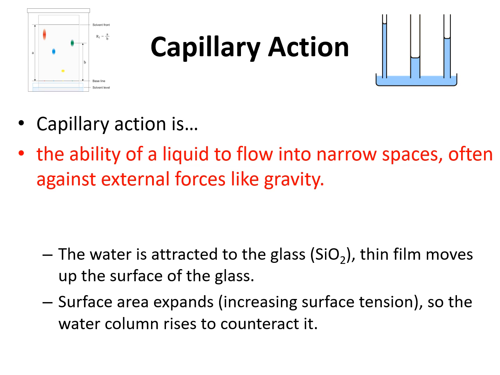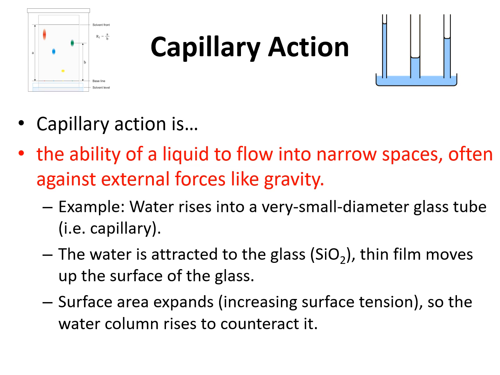Capillary action is the ability of a liquid to flow into narrow spaces, often against external forces like gravity. We can see that happening in the diagram on the upper right. We have a pool of liquid at the bottom, and we have very skinny tubing made of glass, and we see the water moving up against gravity. So why does that happen?